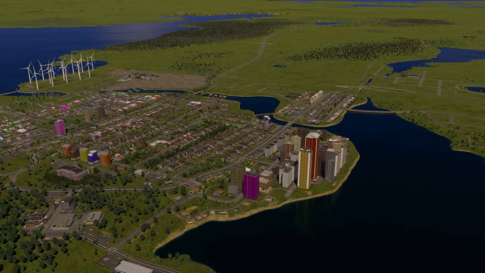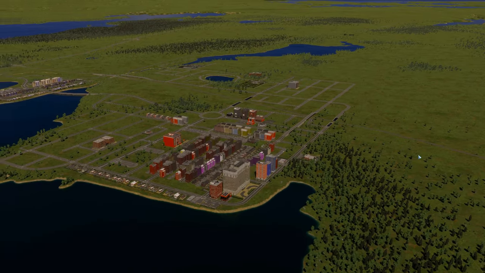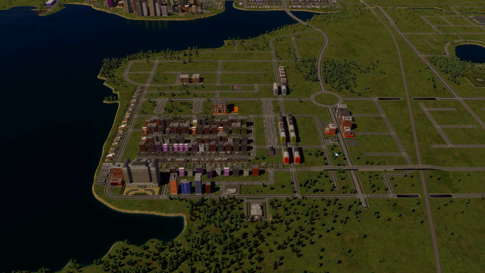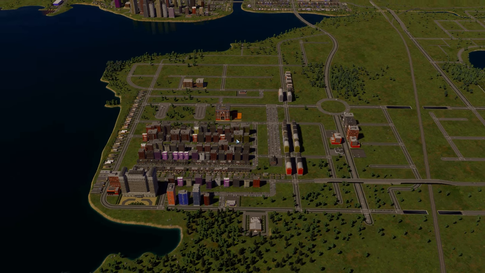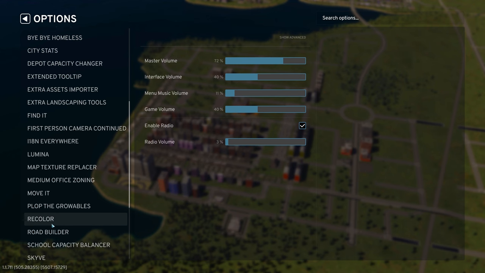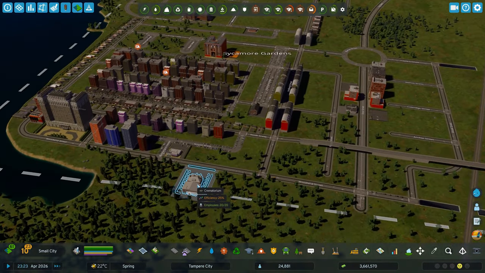Yes, I've been playing around a little bit with the coloring mod to get rid of the dull colors of many of these buildings, and that's a Paradox mod you can download. By the way, I can show you which mod it is. It's the Recolor mod, this one, and you activate it by Shift P. So it works very, very easy.